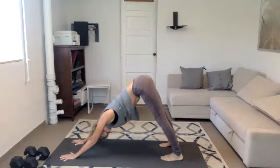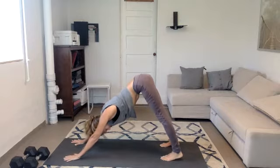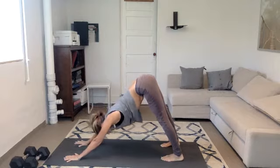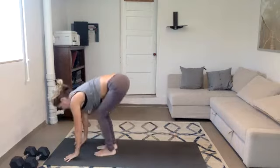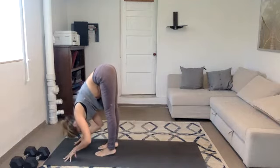Gonna take another one or two or three more breaths here in down dog. Slowing down the breath, slowing down your heart rate. By slowing down the breath, take a final exhale here. Jump forward or walk forward, and once you land, inhale. Exhale, crown toward your toes.